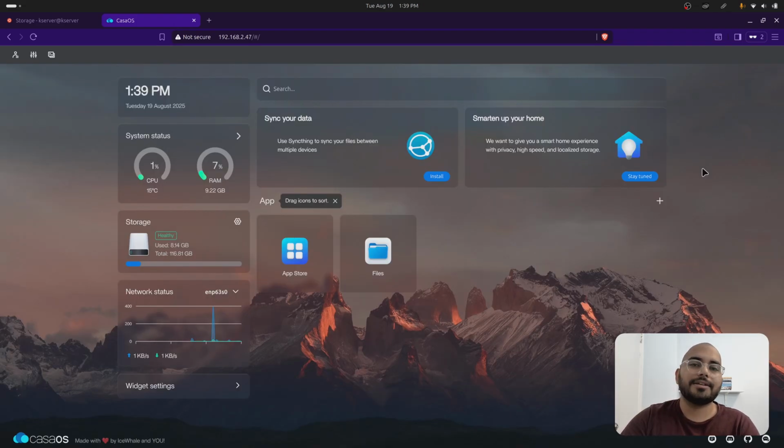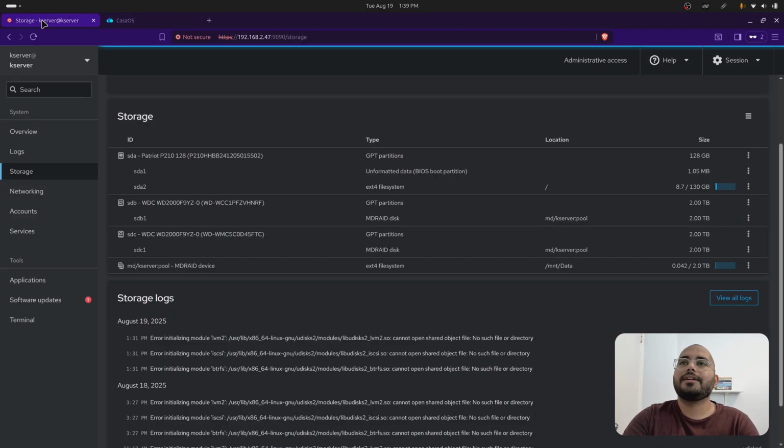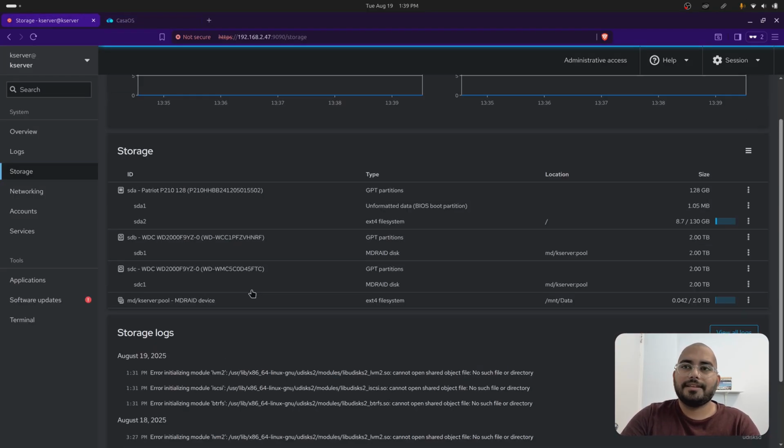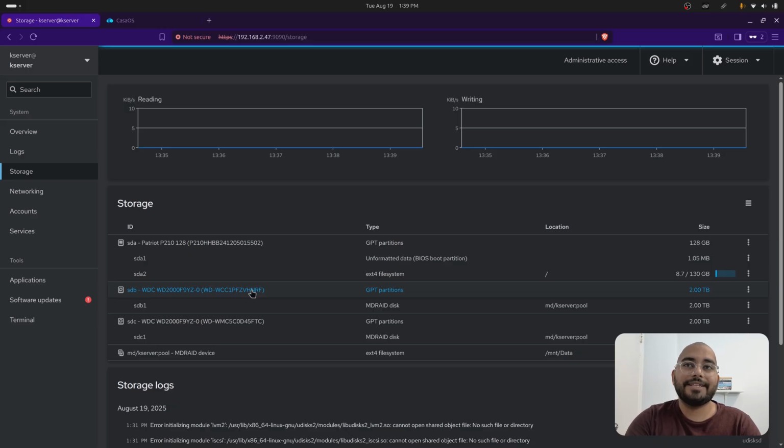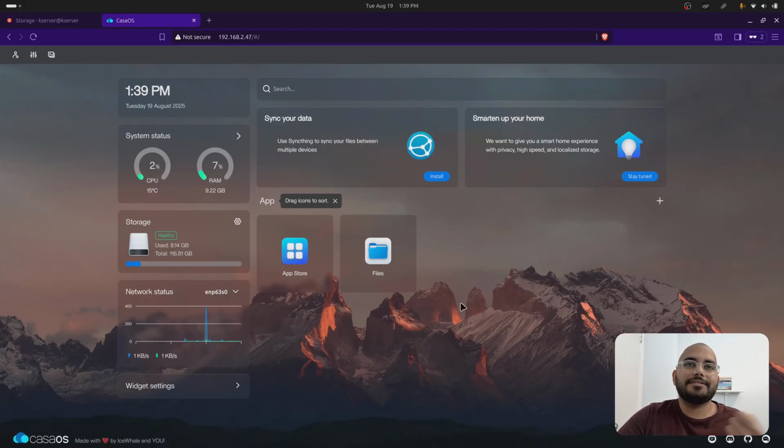So that's your CasaOS interface, and that's your Cockpit interface. I have gone through everything very quickly because I don't want to take as much time showing you this, because eventually for each application I will show you how it works, and I will obviously create separate videos where it's needed, just to get a better reach and easier installation.